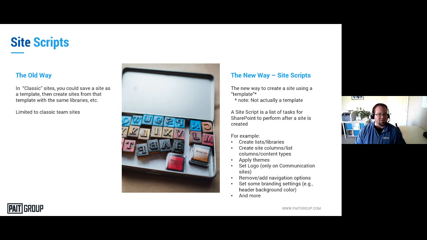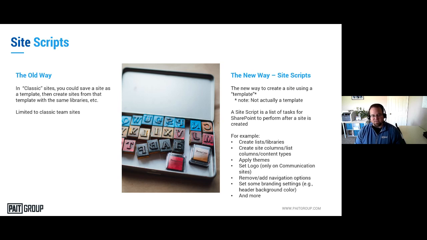Generally speaking, this was limited to classic team sites. So what about the new way? What about in SharePoint Online? We build site scripts as kind of like a repeatable to-do list for SharePoint to follow. In other words, it's a list of tasks that SharePoint can perform after a site's been created.